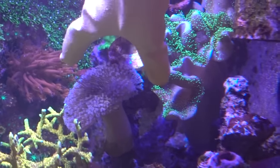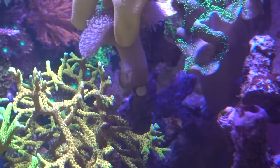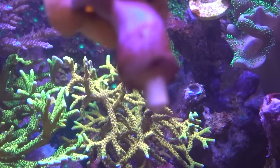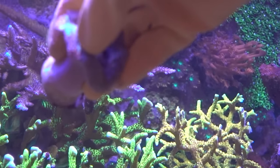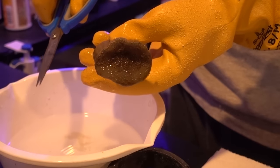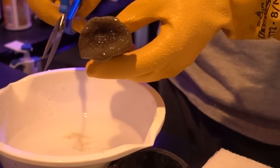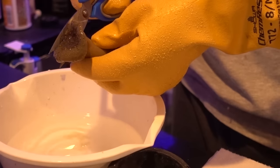First thing first, let's go ahead and get the Bahamallama Weeping Willow. Whoa! Stem got fat, look at that. I'm trying to pull 3 frags from this. In the ideal world, I probably want to wait a little bit longer, but I think it'll be okay. I'll just chop 3 pieces. Fragging leather coral, you don't really need anything crazy. I've done this before. Just need a nice sharp pair of scissors that your wife's approved you of using.